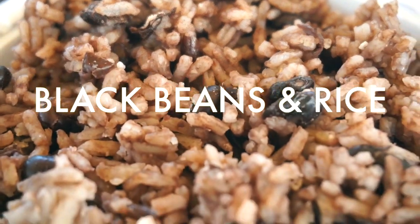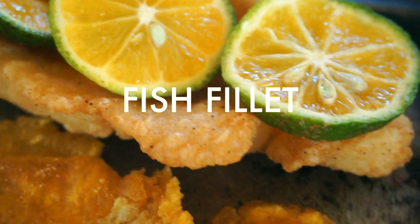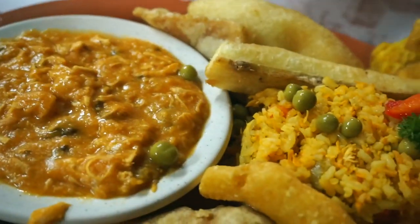Go on a culinary adventure! You're in Panama City and get to explore traditional Panamanian food. There are so many options — you can try rice, fried plantains, sweet plantains, tamale in casserole, meat pies, and so many delicious dishes. Definitely explore your taste buds and go on a culinary adventure. Ask around and find some traditional restaurants because the food is delicious, and I am missing it right now.